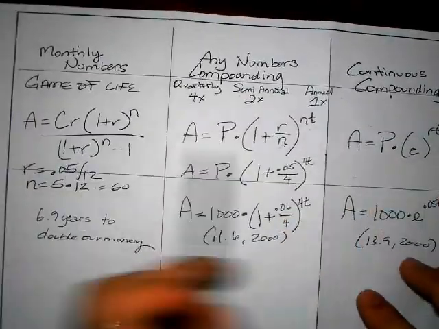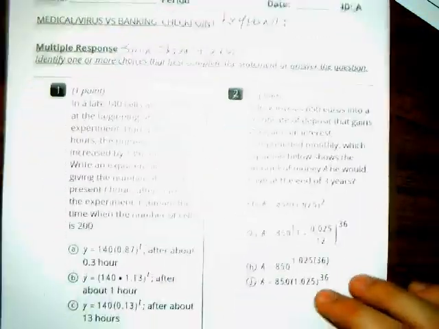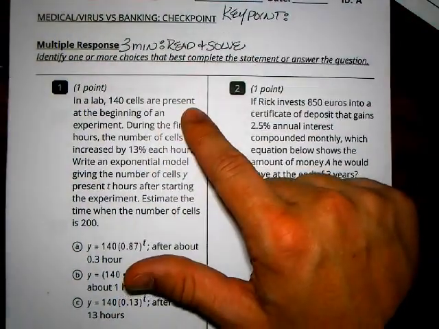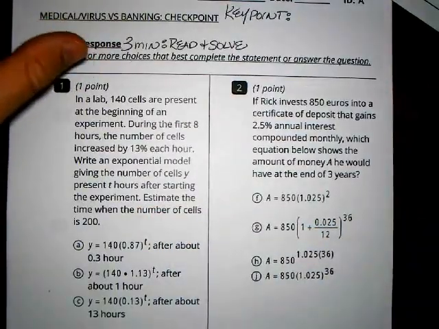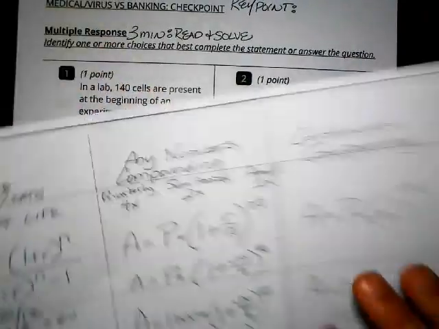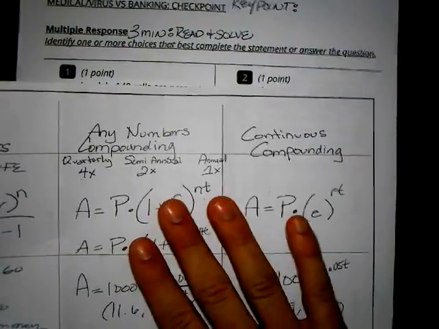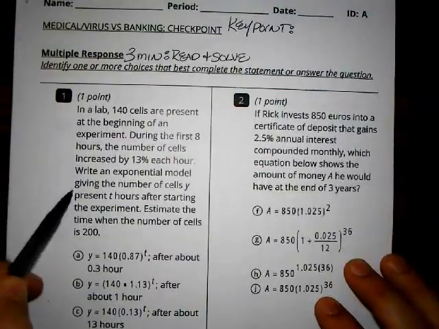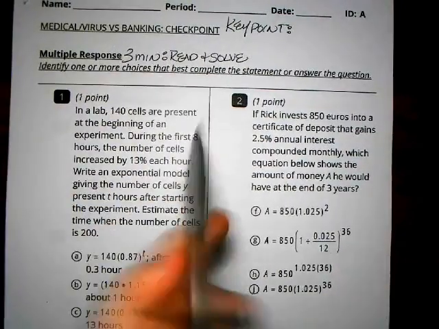All right. So again, this right here, best friend for this unit. We're going to hang on to this foldable, put it off to the side. And I want you to now look at our do first. 3 minutes on this one with a partner. Take what you just figured out with your foldable, and apply these equations now to what you're seeing on the foldable, to this right here. One for medical and one for banking on 1 and 2.